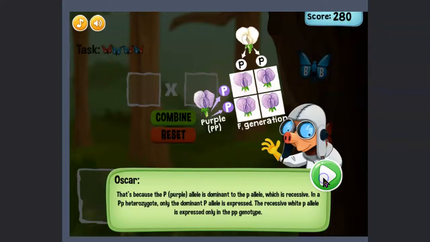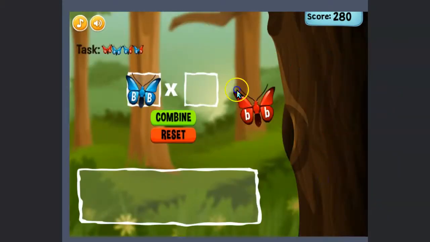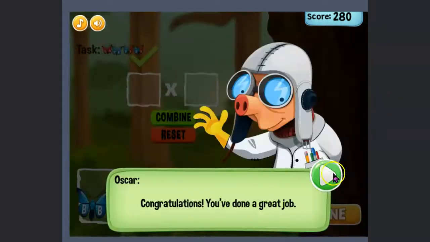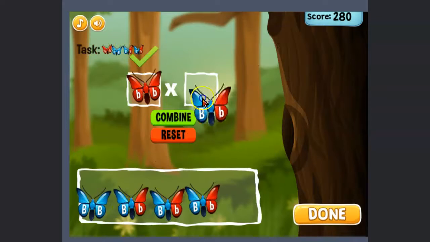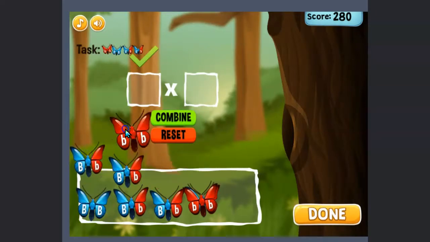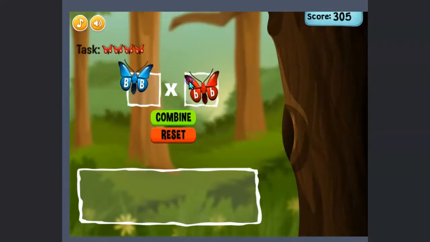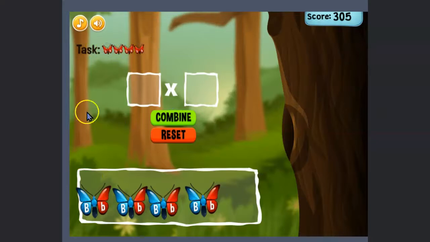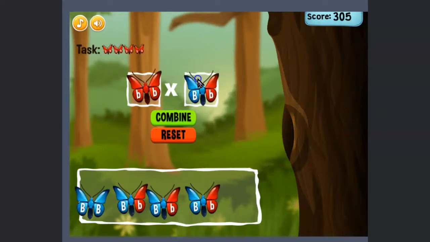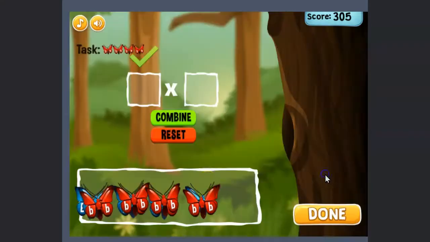Please read what's in the instructional boxes at the beginning of each game, or else you will not figure out how to do the game. In this case, we're making butterflies of that particular task by combining these two parents. So you continue to combine the parents until you end up with the butterflies listed by where it says task. Just keep breeding the butterflies until you get those task offspring correct. You might have to drag the offspring around so that you can see what you've got.